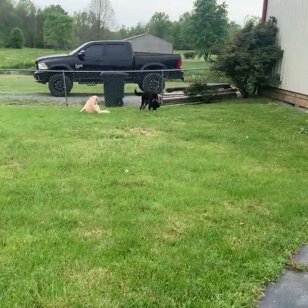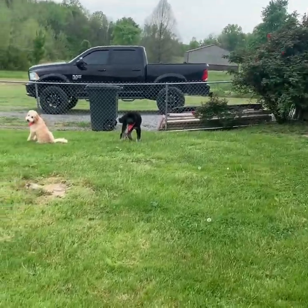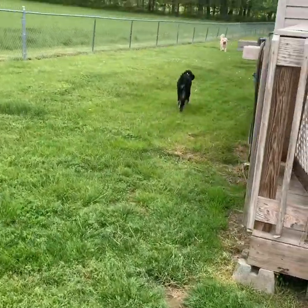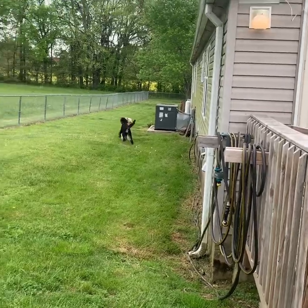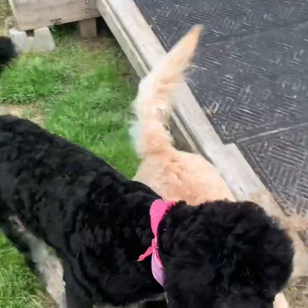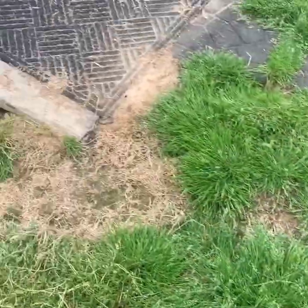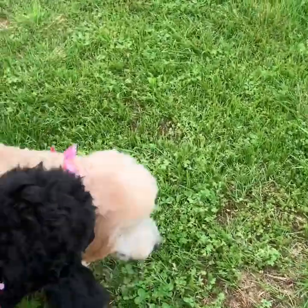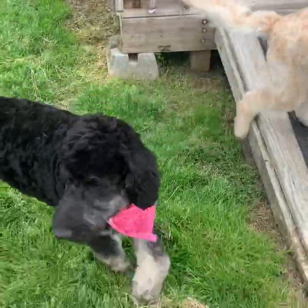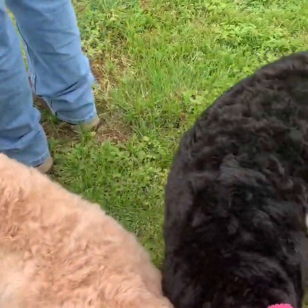Her dad, they said, was black, but he lightened up over the years. They say poodles lighten up their whole life — I never knew that. So we'll just see what color Paris and Bougie do turn out to be in the end. Here they are still trying to potty, running around in the yard, trying to get all dirty after they just got groomed. Look at Paris's hair — shiny black and it's curly and it's like a half inch long all over. Their tails haven't grown in yet either, so they're still thin in their tails. That's how they evolved from birth to six months old, which May 17th they'll be six months old.